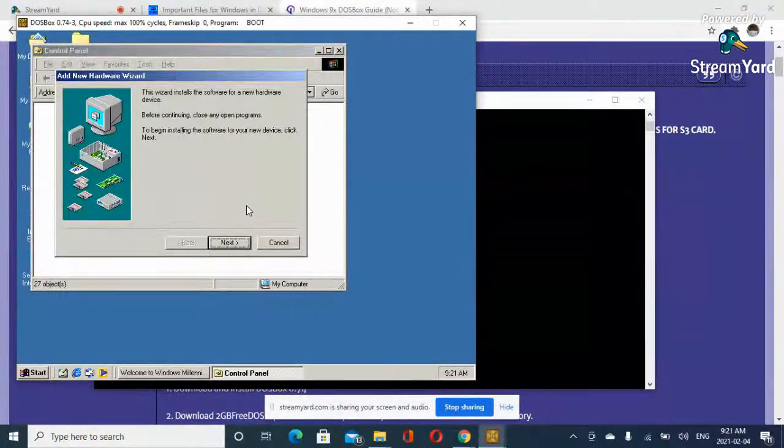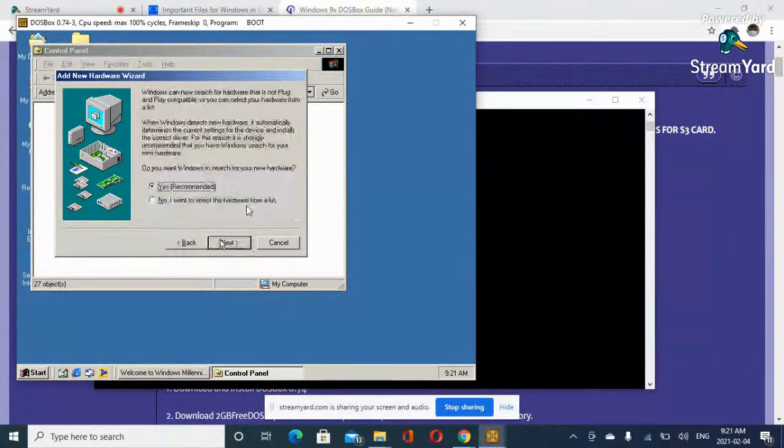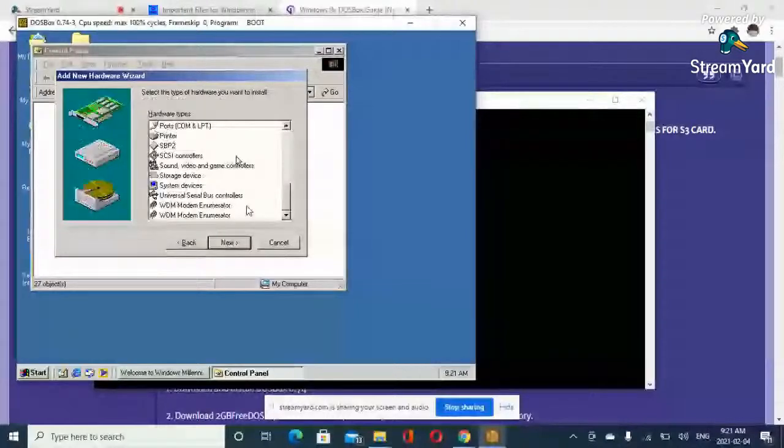Add new hardware again. And scroll down to here.